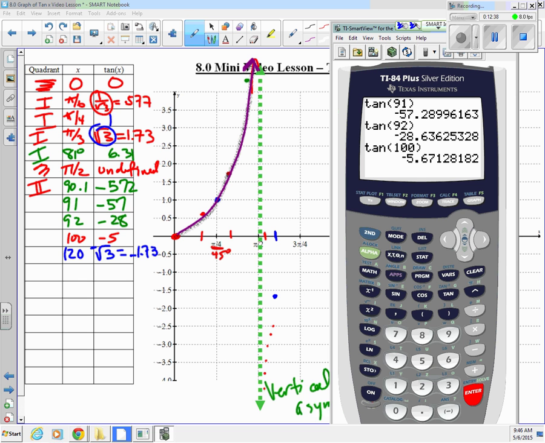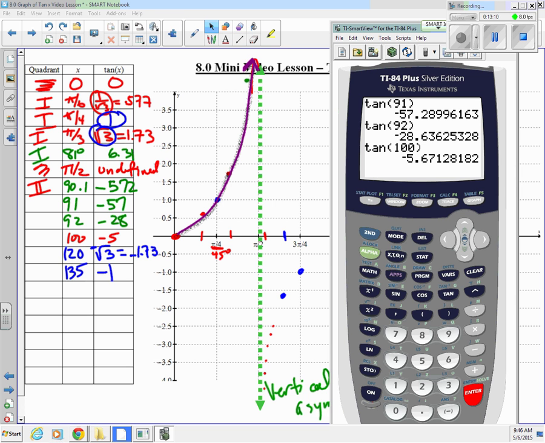So at this point here, we have 135, which would be 3 pi over 4. I'm looking at a reference angle of 45, and I know my tangent of 45 is 1. So the tangent of 135 is negative 1. So now, actually I should really move this 120 over a bit. And at 135, we're at negative 1. Okay? And I hope that you're starting to see, if I were to connect these dots, you would get a very similar curve to our first purple curve.